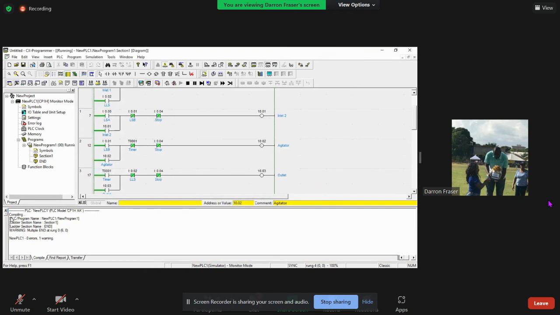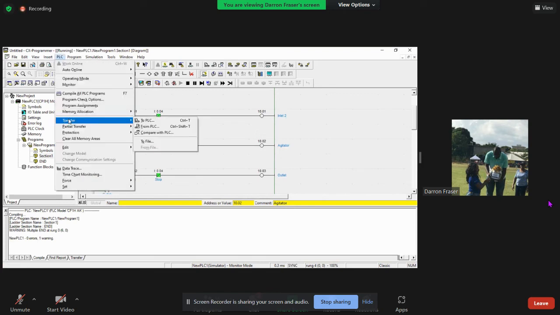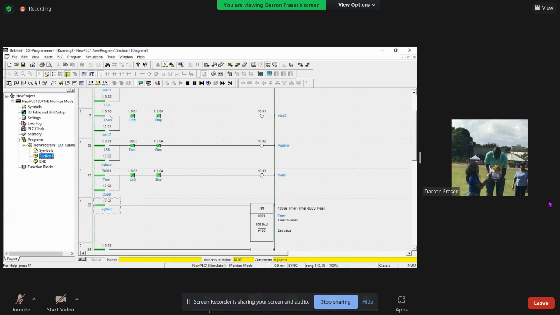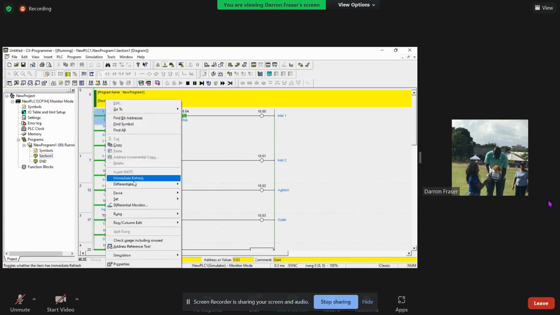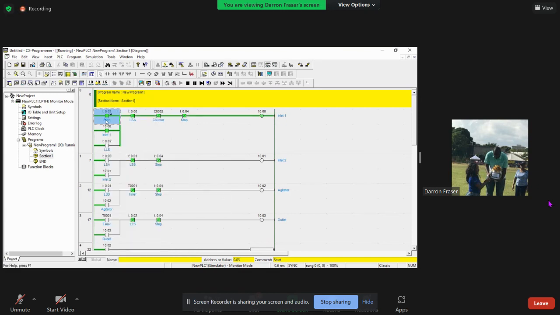So it automatically does what you would have to go into PLC. If you were doing what it did physically, you would transfer the program to the PLC. So if you're connected to a PLC, you'd have to transfer to PLC and transfer the program before it begins running. All right, but it does it automatically when you're doing a simulation. So let me do these things and turn them on and off faithfully. So turn it on, turn it off.